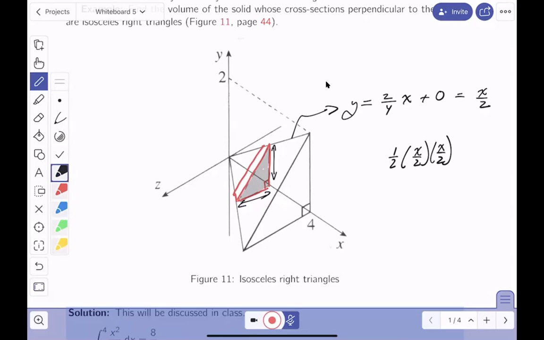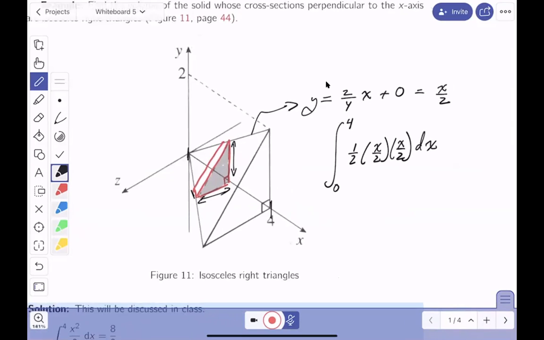All right. Now what's the thickness of it? Well, the thickness of it's a differential. We're moving along the x-axis, so it's dx. So now I've got the volume of that box over there, and then I have to add them together. Where's it starting? Well, the first box starts at 0. The last one stops at 4. So 0 to 4. So I set up my integration, and what do I have to do now?